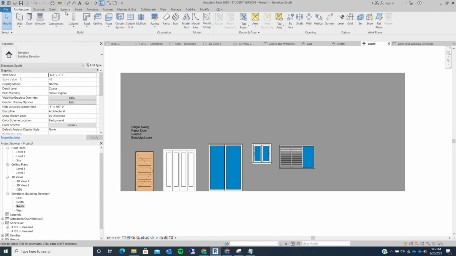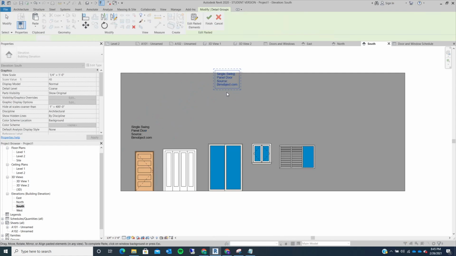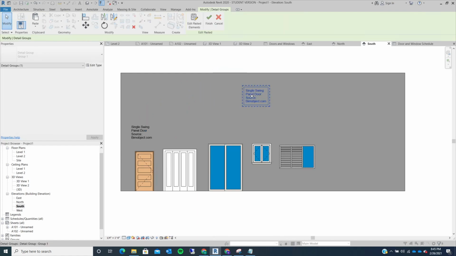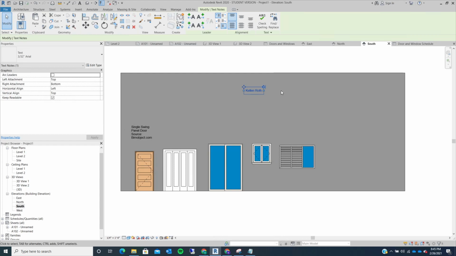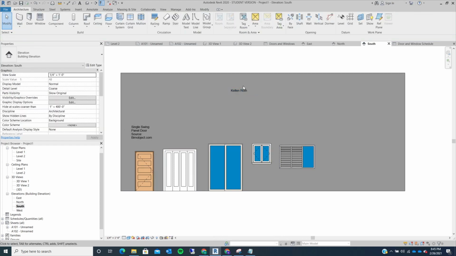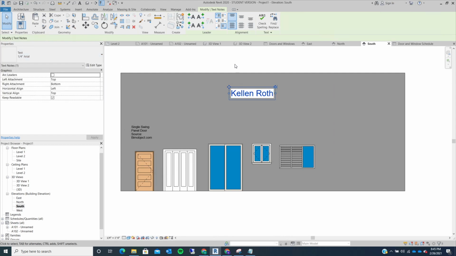So just go ahead and add in, you can just copy this, and just put your name up here somewhere. Finish that, double click on this, and move all this. There you go. Maybe make it a little bit bigger.